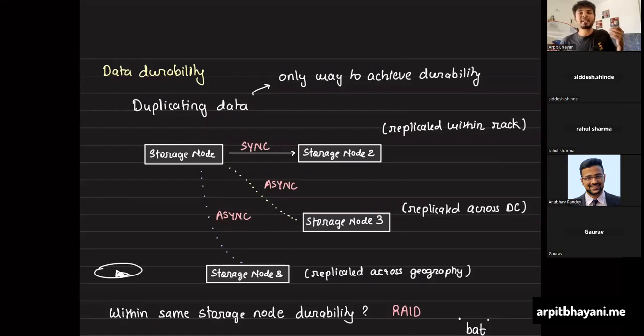So you are typically in write and forget mode. So for you, durability is very important: no matter if a storage node goes down, no matter if a rack goes down, no matter if your data center submerges underwater, no matter if there is a natural calamity crashing everything, your data should still be there, right? This is the kind of guarantee companies have to provide, right?